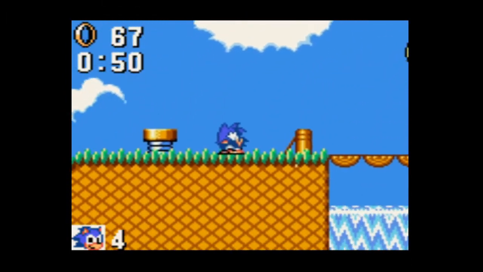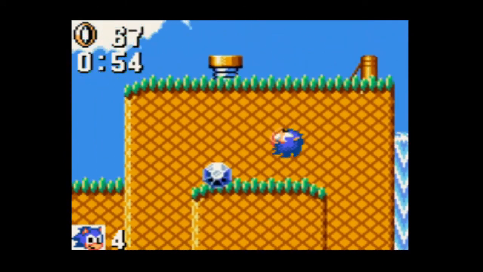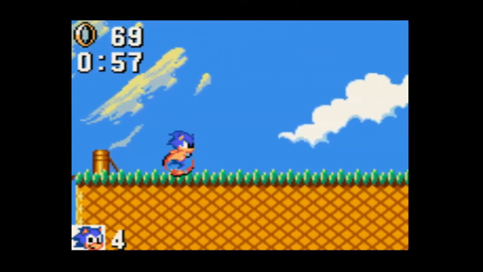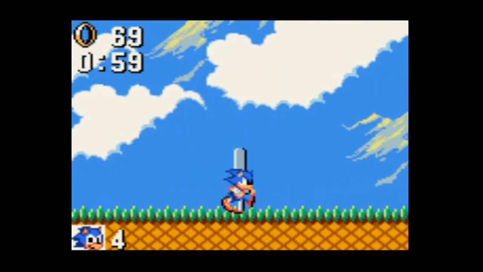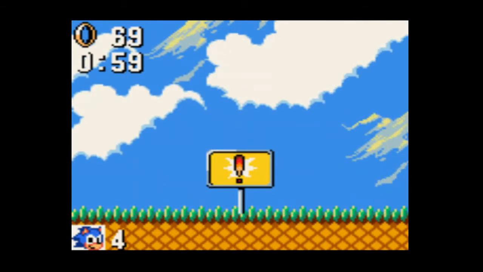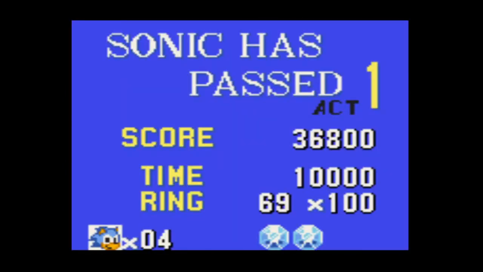That Chaos Emerald, you're probably wondering how am I gonna get that? Well, just stand on this bridge and then wait for it to collapse before it kills you, and then jump over there to get the emerald. You really gotta use your brain for some of the emeralds in this game. Not a lot of them though. These special stages I'm just gonna try and blow through because I don't really care about getting lives and stuff.